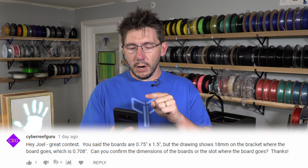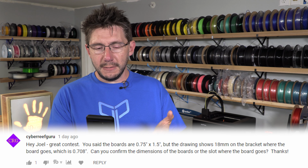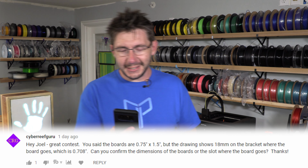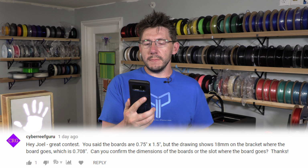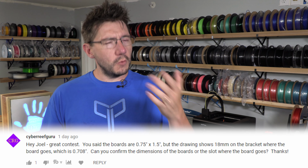You said the boards are 0.75 inches by 1.5 inches, but the drawing shows 18 millimeters on the bracket where the board goes, which is 0.708 inches. Can you confirm the dimensions of the boards or the slot where the board goes? Thanks. Yes, I can, and I'm really sorry about that.